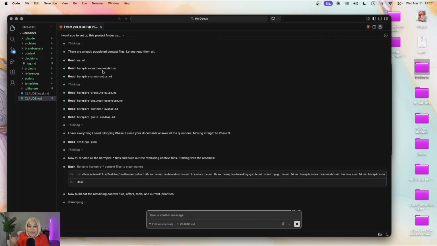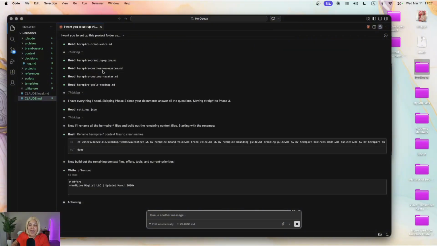So this is the foundation. This is basically me building my chief of staff, but it also works as a second brain for me. It allows me to duplicate myself and have more hands on deck without physically going out, hiring somebody and paying somebody per hour when I'm already paying for the Claude software. You're already paying to use the AI. Why not utilize it to the max, right? And VS Code is free.